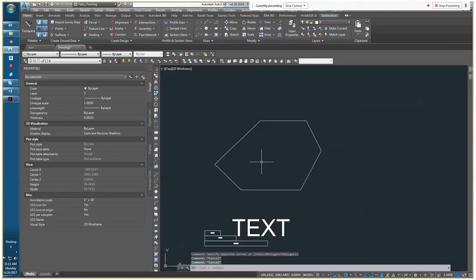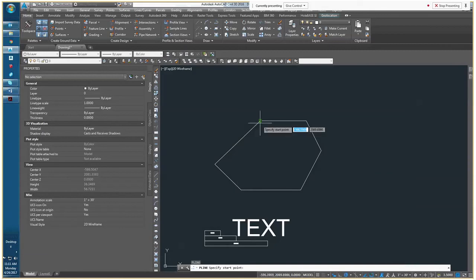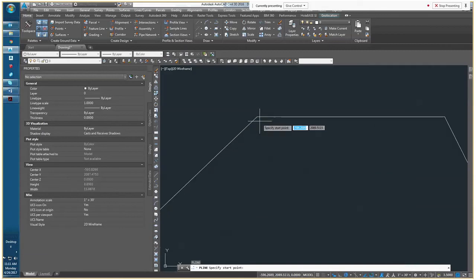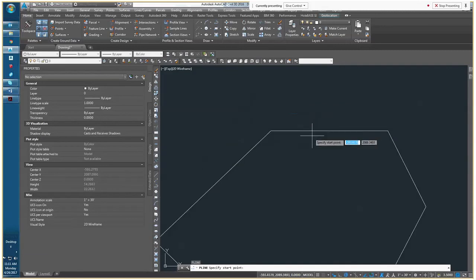What I'm going to do is start another polyline, and as we can see, because I have the object snap properties for endpoint and midpoint selected, it is snapping and it gives me a green square at the endpoint location. If we were to move over to about the midpoint, you see between the endpoint and the midpoint, it's going to snap to one of those two. So you can see I don't even have to be on that midpoint for it to snap.